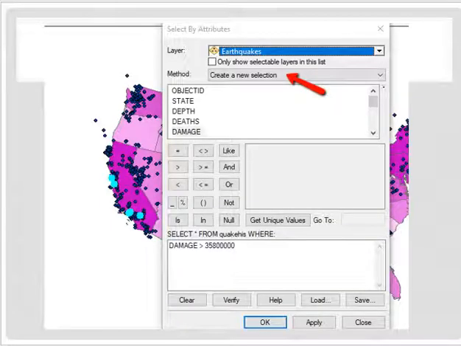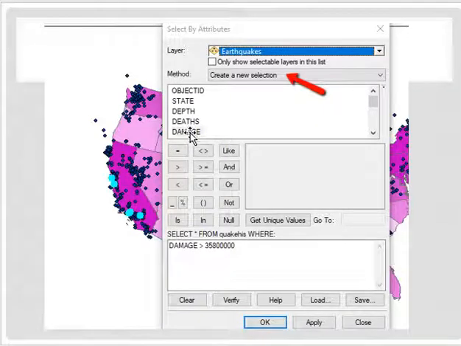So that gets pretty tricky. Here is an example where I used both the attribute query and then the spatial query. So I selected all of the earthquakes in the United States that had damage greater than a certain value. So again, my feature class, my layer was earthquakes. I wanted a new selection because nothing had been selected yet.